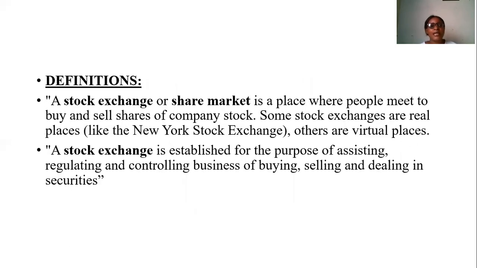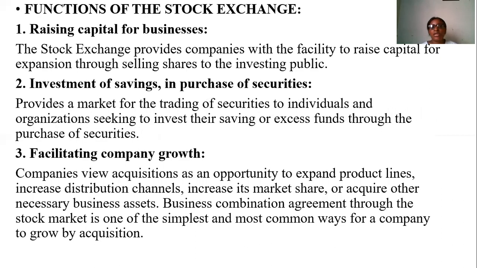All right. A stock exchange, we just look at the definition here. A stock exchange, also known as a share market, is a place where people meet to buy and sell shares of company stock. Some stock exchanges are real places like the New York Stock Exchange. Others are virtual places. So in Zambia, we have the Lusaka Stock Exchange. Here, a stock exchange is established for the purpose of assisting, regulating, and controlling the business of buying, selling, and dealing in securities. All right, so let us now look at the functions of the stock market.